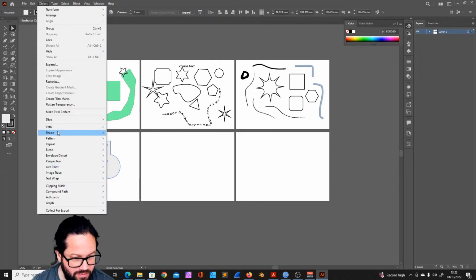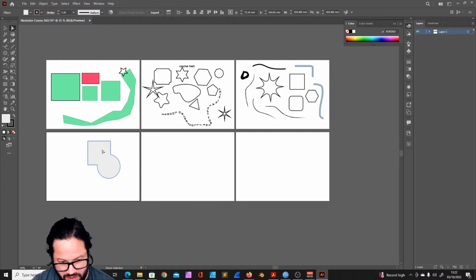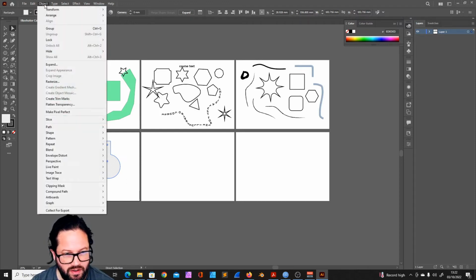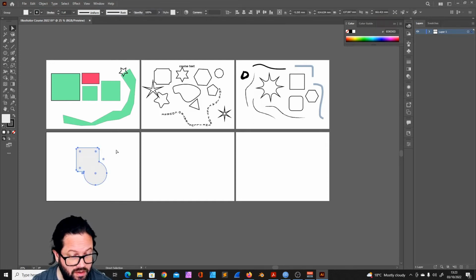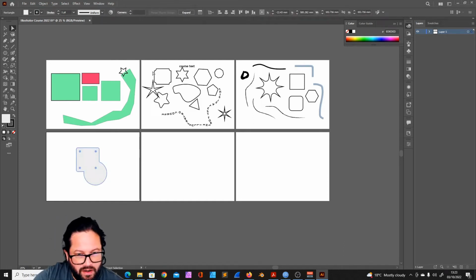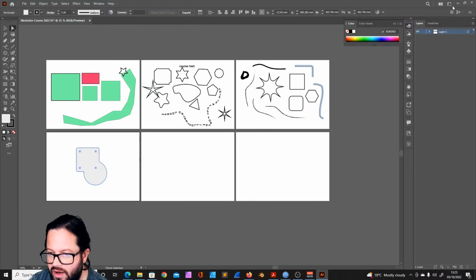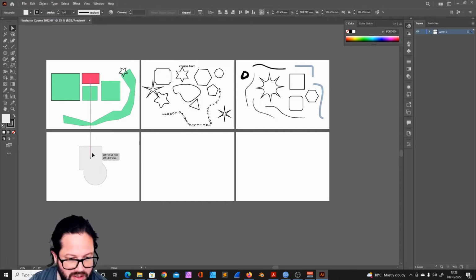It is one shape, but it's actually 2 objects with a combined boundary. I could go here into the object, then shape, and say expand shape, and now it's going to be one object. So if you go here, it's all here. That's why I like to use the Essential Classic workspace as a beginner. It's much better.